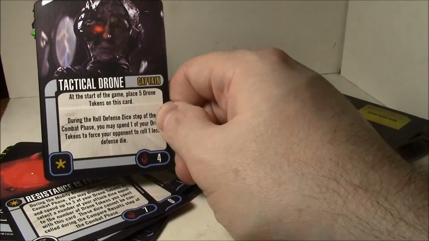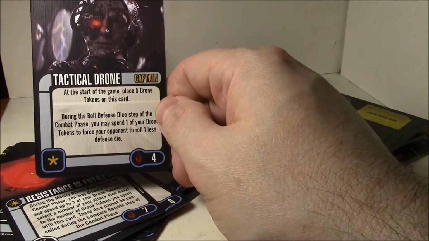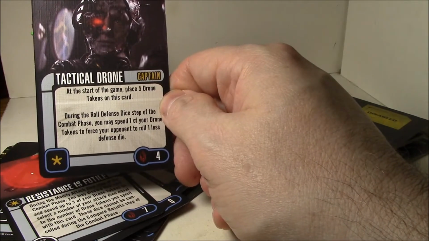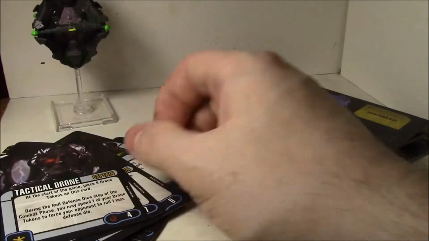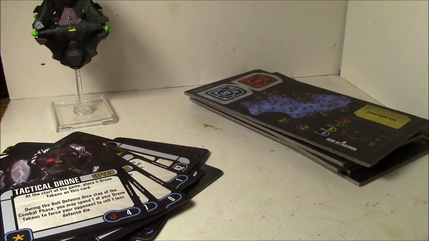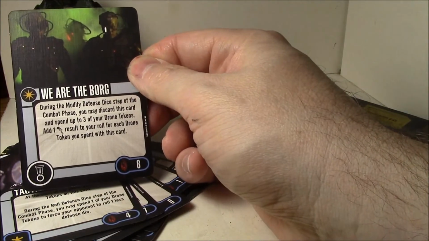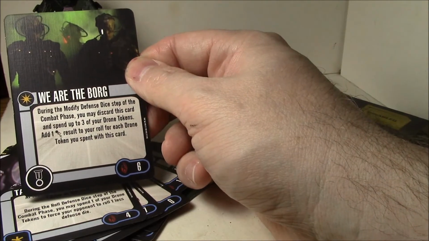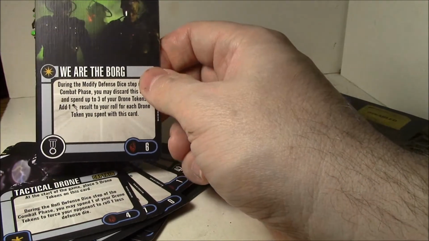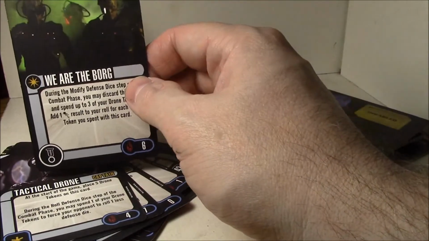So here's a tactical drone captain. 4 points, 5 drone tokens. During the roll defense die step, you may spend 1 of your drone tokens to force your opponent to roll 1 less defense die. So it's kind of like another scan token. So we are the Borg, another elite talent for 6 points. In the modify defense die step, you discard this card and spend up to 3 drone tokens, add 1 evade result to your roll for each drone token you spent with this card. So this is kind of the opposite of resistance is futile. This gives you some defense dice.